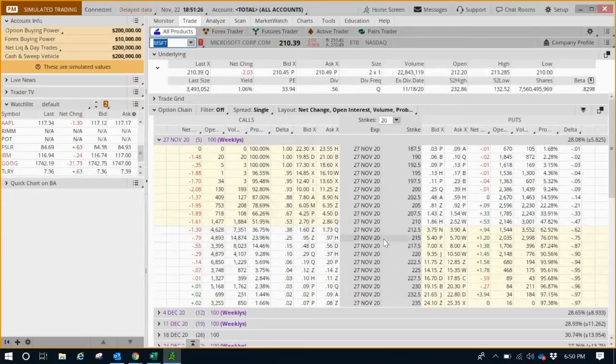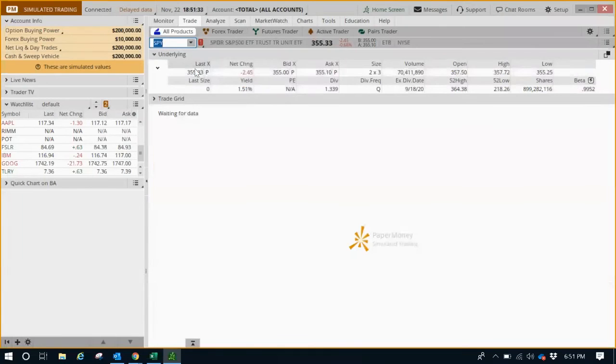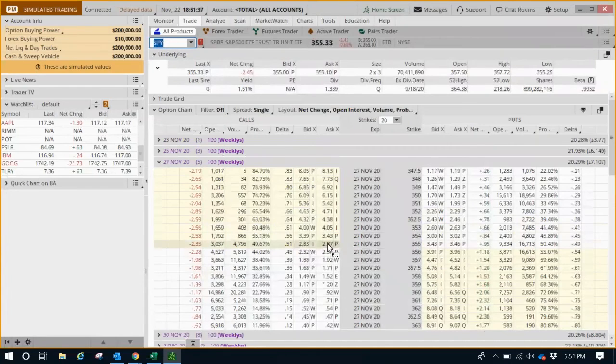It's gonna be fine. SPY. Oh yeah, those are very good. These are indices. They are really good. You look at the 355, it will be almost a cent there. This is the best one. Yeah, 280. They are very good. 4 cents. Yeah, indices, but they don't move a lot.